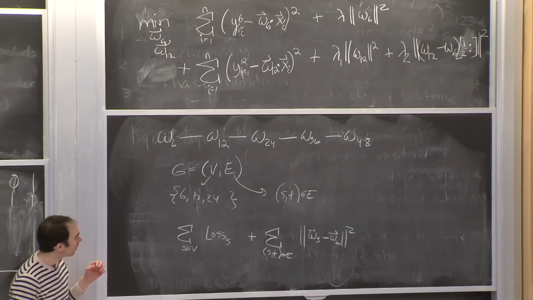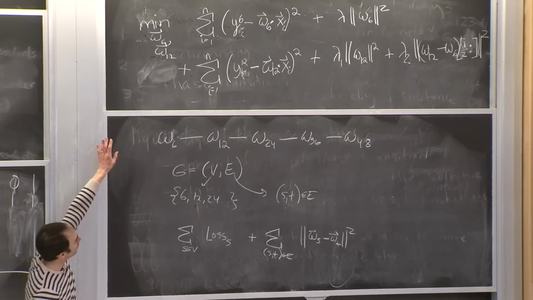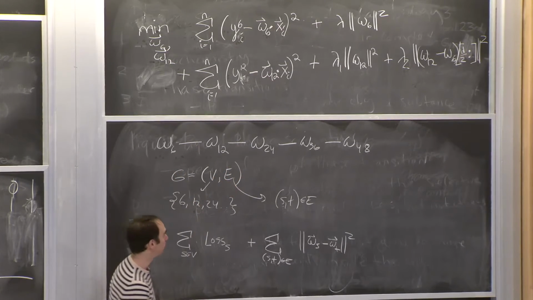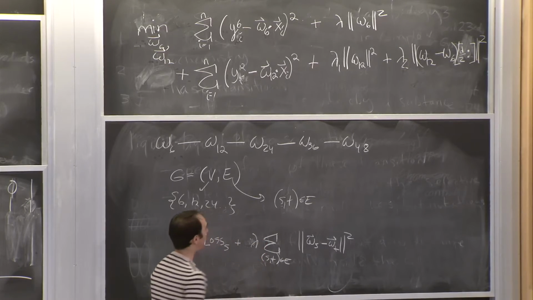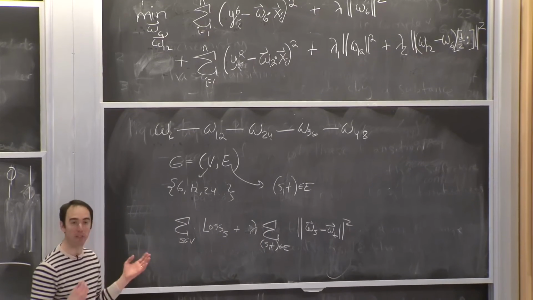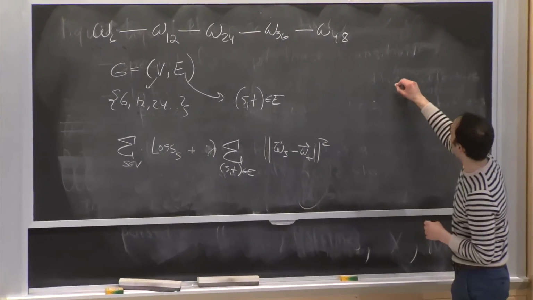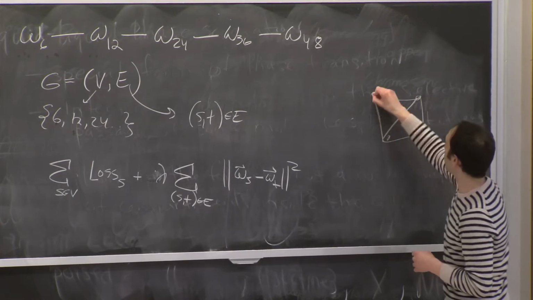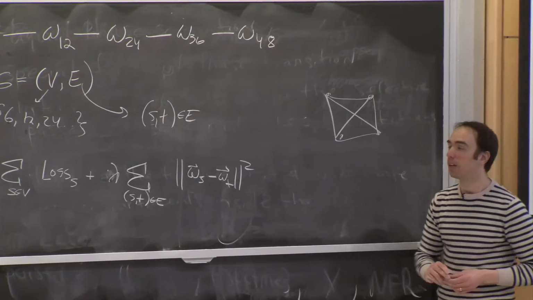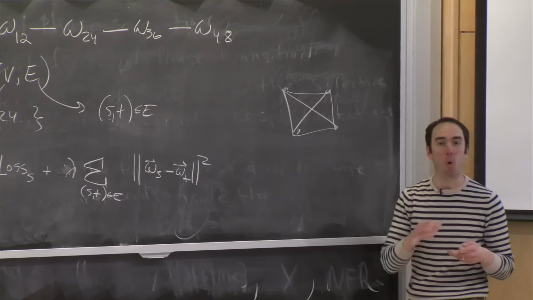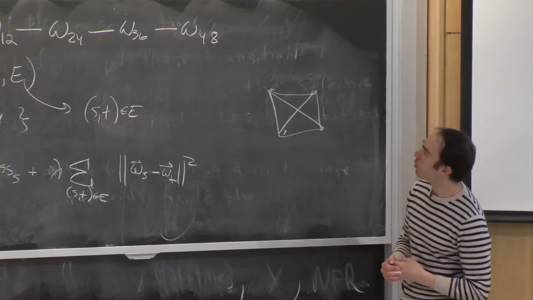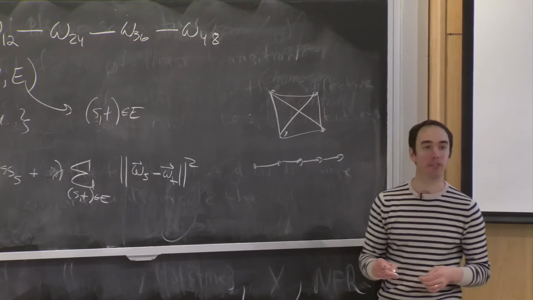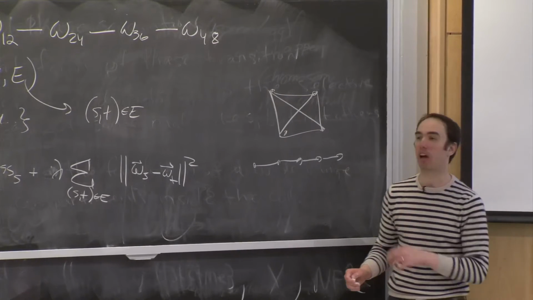So in the example that I gave at the very top, there were only two tasks, W6 and W12. And we had an edge between them, and we penalized it exactly in that way. But in the general case, one could imagine many different solutions. For example, you could imagine a solution where you have a complete graph. So you might have 4 time points, and you might penalize every pair of them to be similar to one another. Or, as was just suggested, you might think that there might be some ordering of the tasks. And you might say that instead of a complete graph, you're going to just have a chain graph, where with respect to that ordering, you want every pair of them along that ordering to be close to each other.